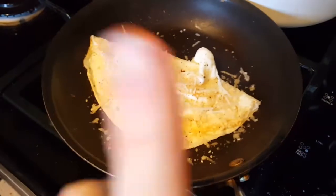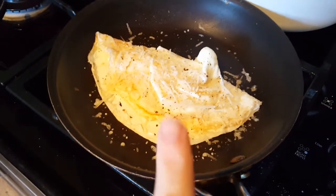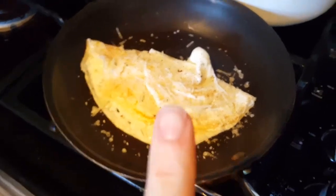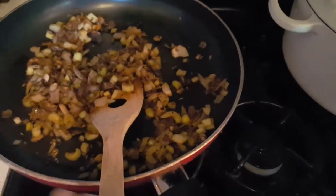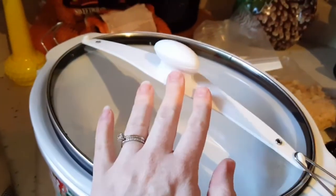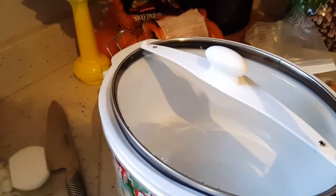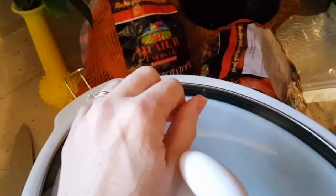Two-point omelet: three-fourths cup egg white, two tablespoons of my favorite cheese because it's Thanksgiving and I'm eating cheese today. We are working on the gluten-free stuffing, so that's going to go in there. I have the butternut squash going — the soup's going to go in the crock pot for tonight. I've got to start the green bean casserole in the oven in a little bit, and we still have to work on the sweet potatoes. Lots and lots to do.